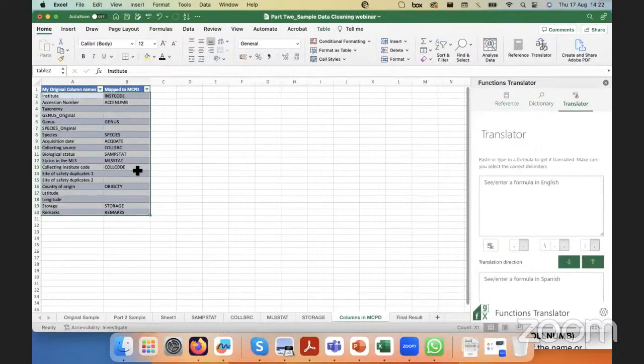Of course, it would be easier if you use a database, but for those who use Excel to handle passport data, this would save a lot of effort and time later.